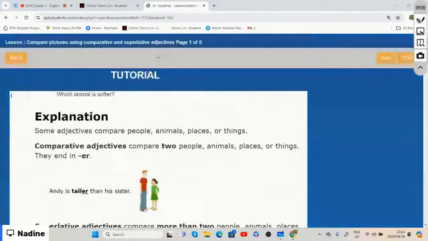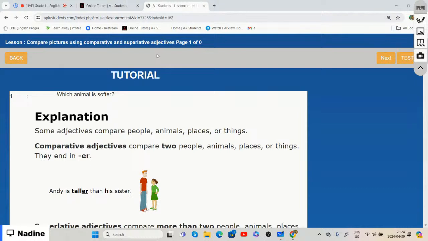So far we have identified either comparative or superlative adjectives in the form of a picture. So we say that we are comparing two people, animals, places, or things, and it ends in er.